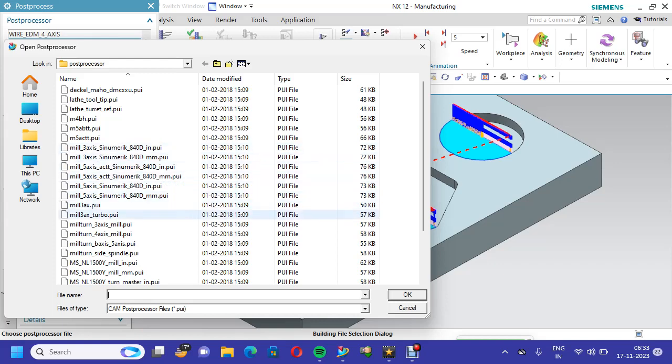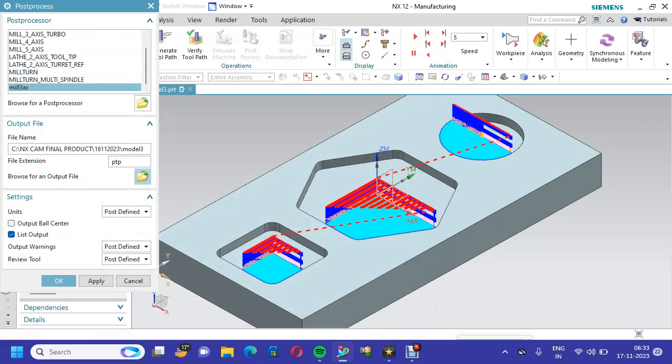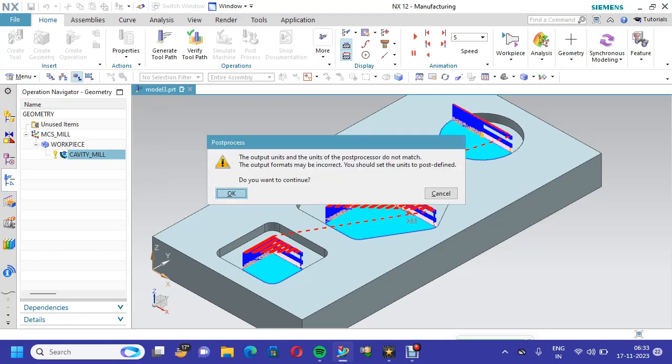You can select any one. By default I selected mill 3 axis. Then where you want to keep the file. The next important thing is your unit. If you want the output unit inch or metric, if you are metric, select metric, then go to OK.